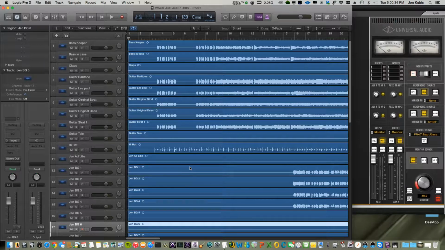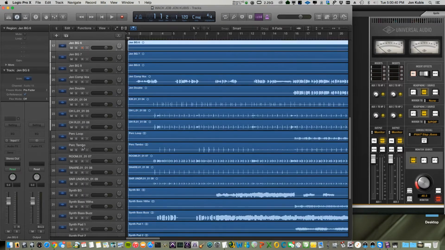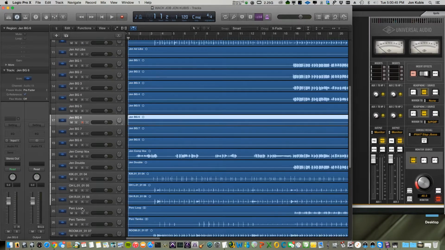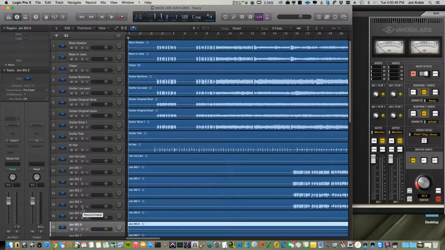So now we're looking at all of our stems. We've got everything in alphabetical order from A to Z, and actually, for some reason, the lowercase tracks end up here at the bottom. Again, as I preach, the job of a recording and mixing engineer is to stay organized when the rest of the musicians and the producer generally aren't. So what we want to do is get this into kind of a means of how we're going to mix. So I like to go in order from kind of the foundation of the track all the way up through the lead vocals, which is kind of the last thing, and that sits on the very top.